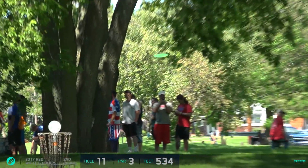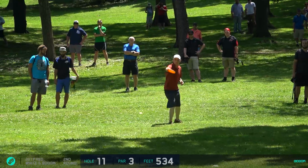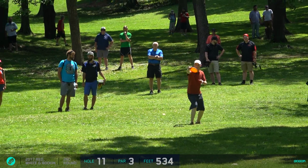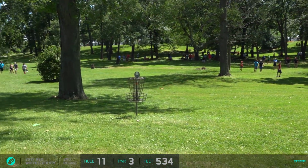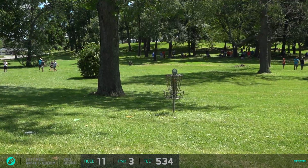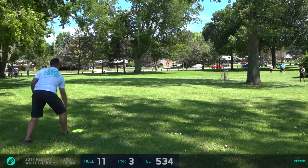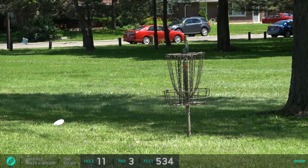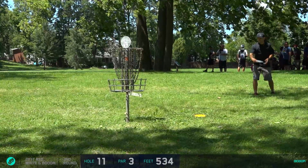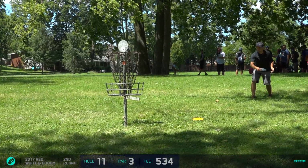Trevor giving it a run. That wind, you can see it just flopping that disc around. Some of these more open holes, that was definitely more of a challenge than some of the more wooded. Yeah, getting your 3 on this, I feel like, is super important. You don't want to get anything bigger than that. Lots going on there from Drew, and that wind, just giving it a good smooth chance so he doesn't lose too many strokes here.